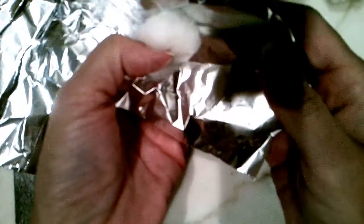I soak the cotton ball in it. Then I put it on the nail and then wrap it in the tin foil. Okay, so it's on the nail and it's wrapped in the tin foil. And it'll drip everywhere, so be careful not to do this over hardwood or anything that acetone will eat away at, okay?